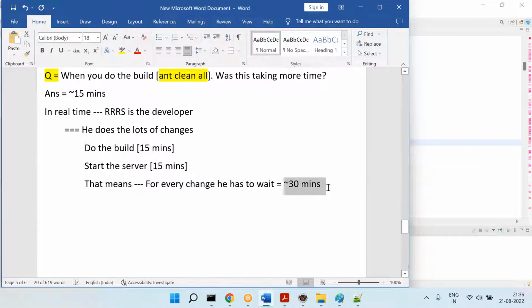For that I need to wait 30 minutes. In simple words, this is wasting the developer's time. Then what to do?